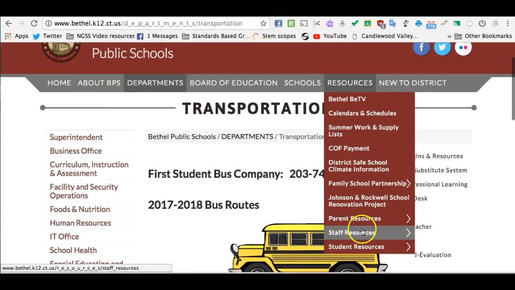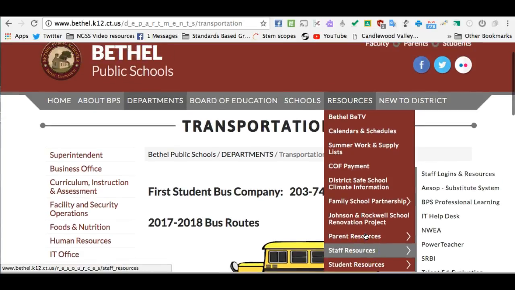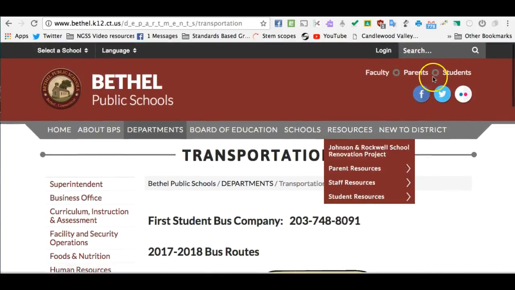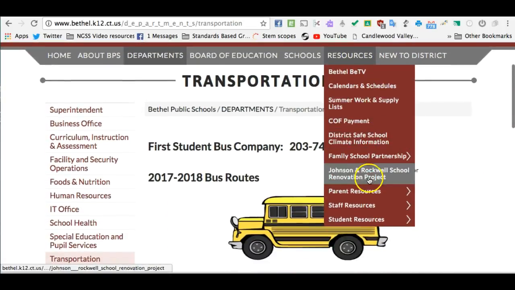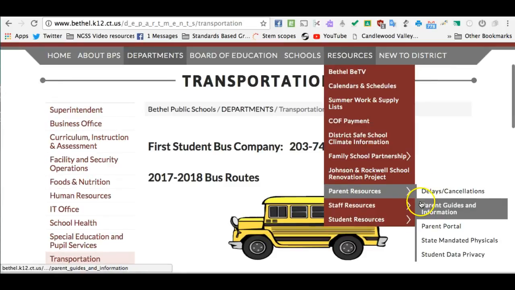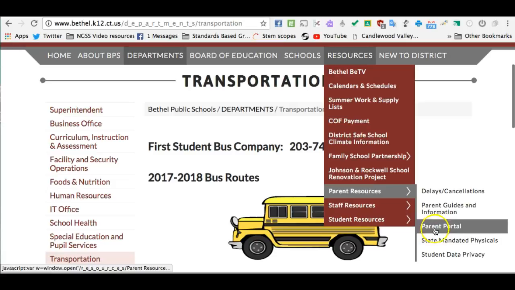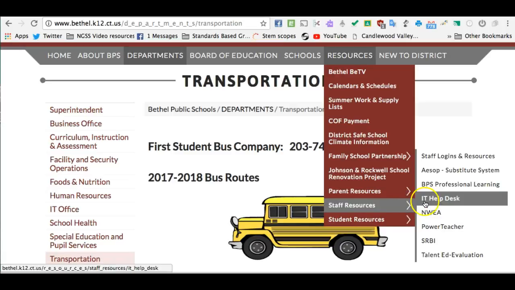Down here we have three links: the Parent Resources, Staff Resources, and Student Resources. These pages are also accessible up here. And I want to tell you a little bit about these pages. First of all, the drop-down menu here just indicates high leverage, high access websites that people are looking for. But the main resources, all of them are linked under the big page here. So don't be afraid if you don't see what you're looking for on the drop-down.